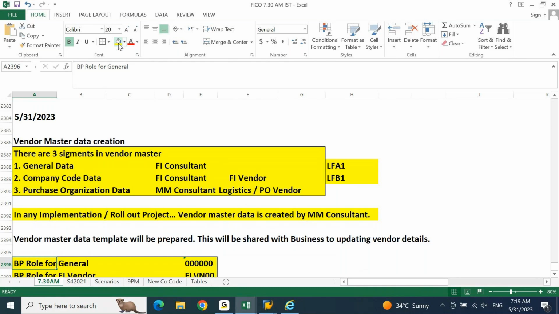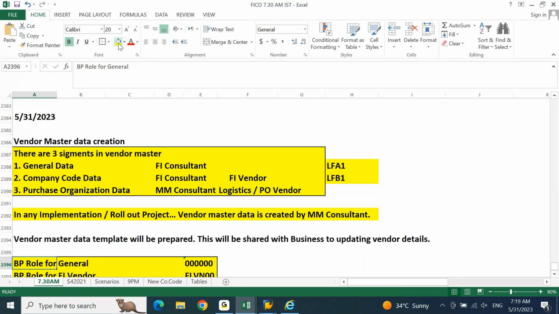You will be using LSMW. LSMW for any corrections once the master is created. For master creation only, we will be using LTMC. Once master is created, as usual, you will be changing them through mass transaction, either the MASS transaction code or LSMW.